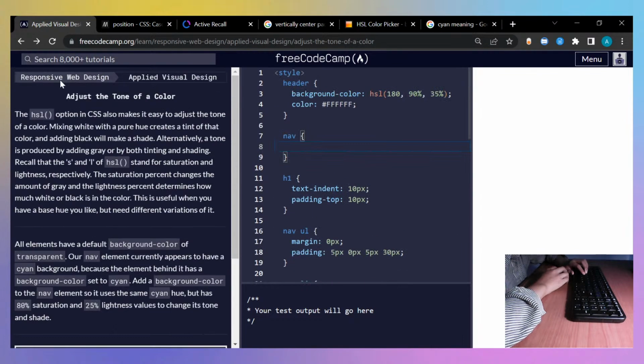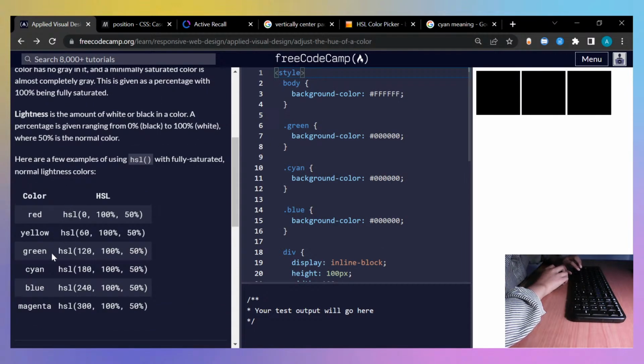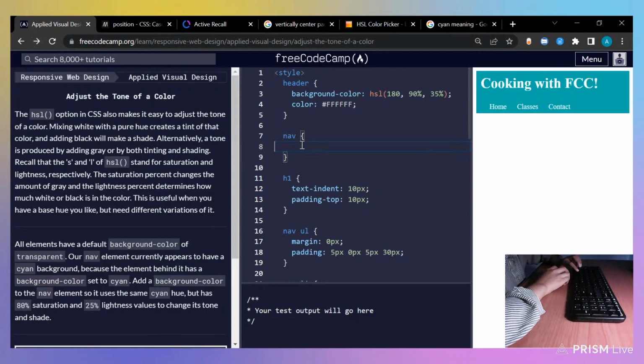So let me check. And we don't use HSL in here. Cyan, right? Okay. So let's try to copy that background color.